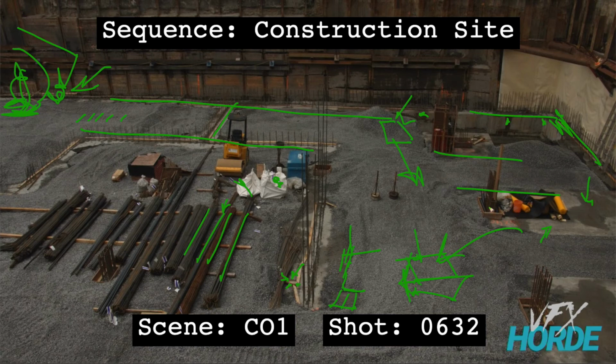So what you can do is, if you've got a large photo library, which you do with this sequence, you just come in, drop in a photo, see if it works. No, it doesn't work. Drop in another photo, see if it works. Oh no, that doesn't work. And drop in another. Just keep doing that over and over again until you find some photo reference that just kind of gets you most of the way there. That's how you're going to make your work go really fast.